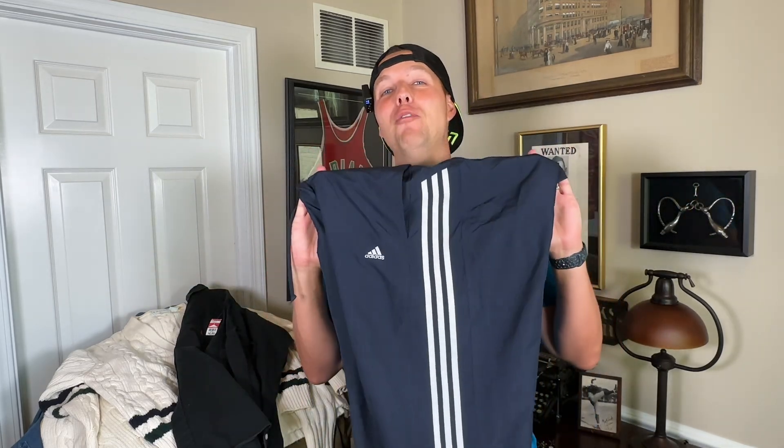Super hot right now is vintage Izod — but more than that are these tennis sweaters. This is a cardigan with buttons going down the middle. It has those lines down here and lines across the sleeve. This one will probably sell for around $35. I only spent $5 on it. But what sells for even more — these tennis sweaters with the giant V-neck. $5, this sells for around $75 to be honest. The better ones are actually Polo Ralph Lauren. This one has the alligator, which really helps the value — it's the Izod Lacoste version. 100% wool.